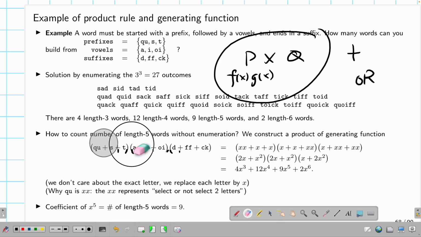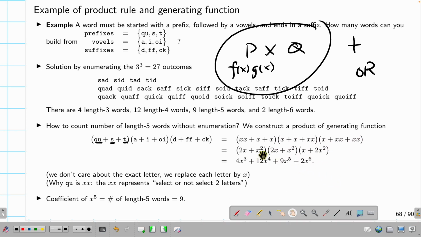And then what's next? You don't care about what exactly the wording is, so you replace all the symbols by just x. So that means here, you have x, x, x, x. You have x and x, you have x and x. And then for math, you know these two can become 2x, okay? And this one becomes x squared, okay? So you get from this bracket to this bracket. And similarly, this bracket gives you this bracket. And then what's next? You multiply the brackets together. This is high school math, right? It gives you this one.